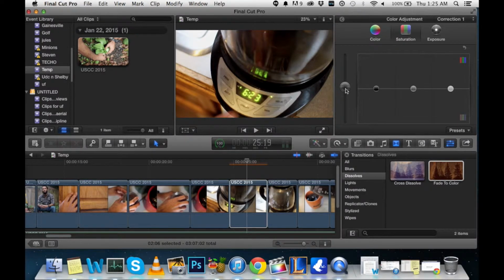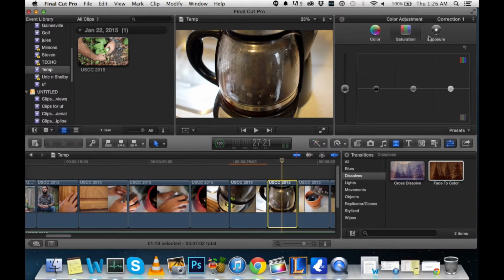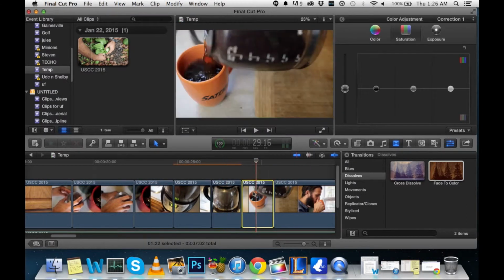Now, I found with a lot of this footage, there's really not much control that I have. They're already pretty colored right out of the camera. So there's not a whole lot that I can do. But there's still just a little bit of tweaking that'll give it that edge, and that's what we want as professional filmmakers. So I'm just going to go through, and you can fast forward or watch each one.